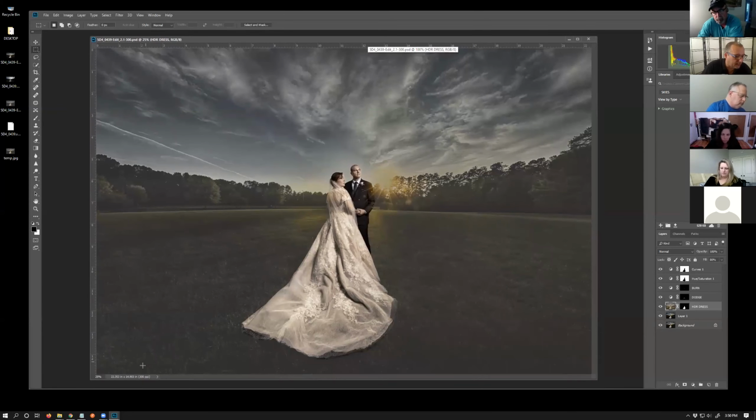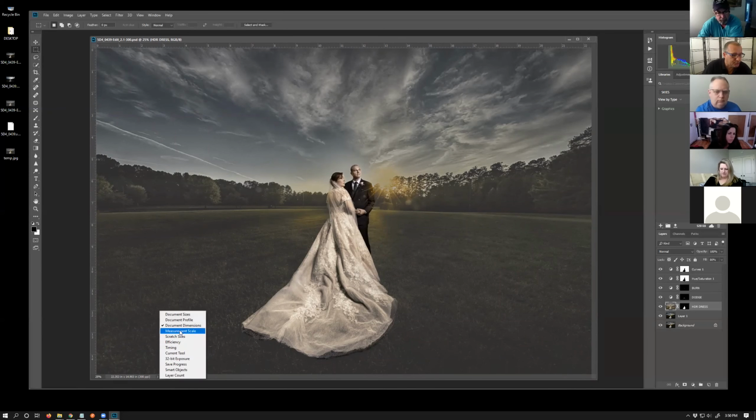Look down here. If you don't have this information here, click on that little arrow and choose document dimensions. You have a bunch of little informational things here and there that help you to identify. You can go document size, say 85 meg. And then you can go profile, which kind of profile I'm using.